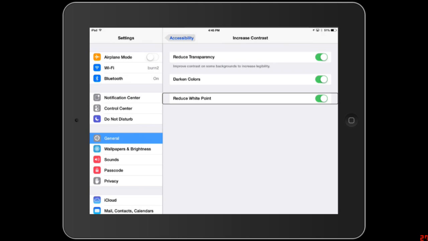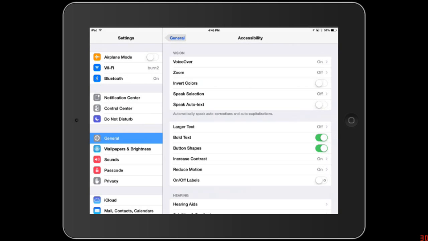So it is nice to have. I do prefer having it on, although like I said, I'm still curious to know if it dims everything or if it's just dimming the white color. Everything still seems to look pretty good, at least to my eyes, so that's another setting worth noting. Those are really the main couple of accessibility features they've added in iOS 7.